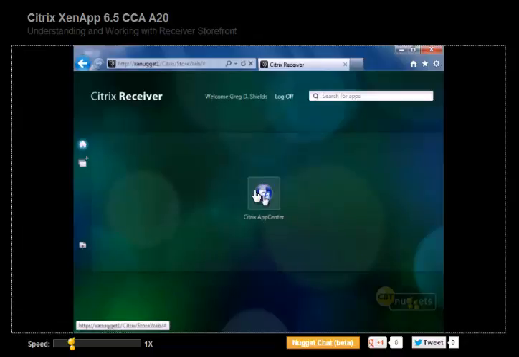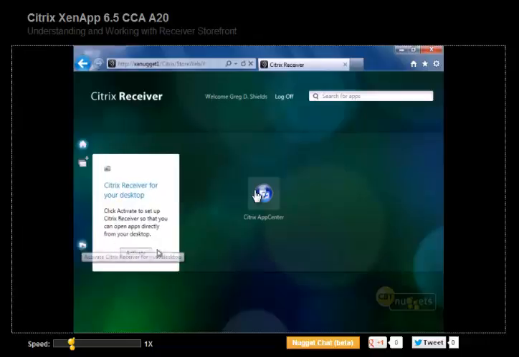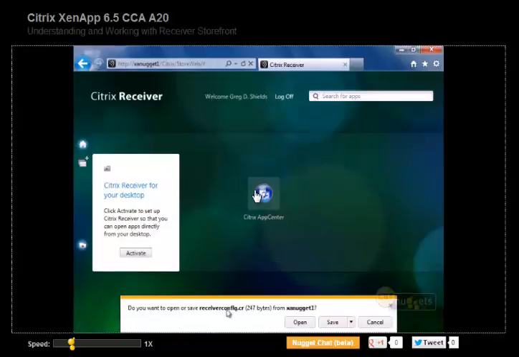Really neat. This gives my users now the ability to identify which apps they want and just filter through the ones that they don't care about. What's also really cool is down here at the bottom, it's easy to miss. It's called Activate Citrix Receiver for your desktop. Now what it allows you to do is with an installed instance of Receiver, you can click the Activate button here to have it essentially download that same CR file that we were going to download via the export tool that I showed you earlier inside the Receiver Storefront admin console.